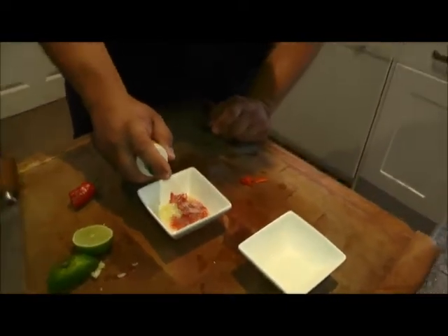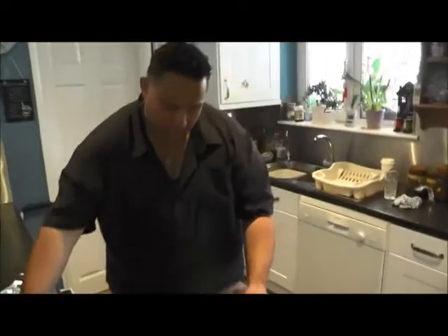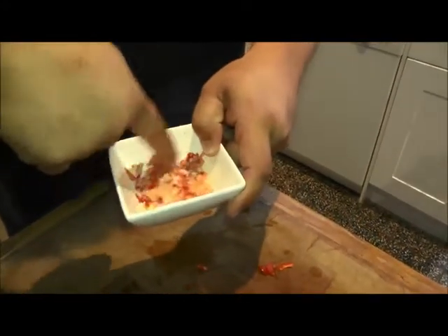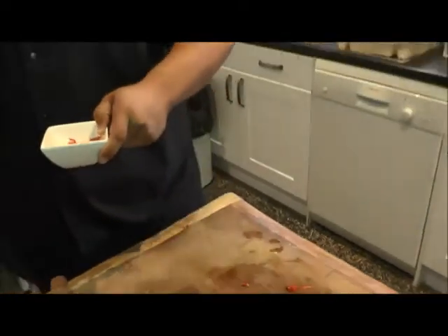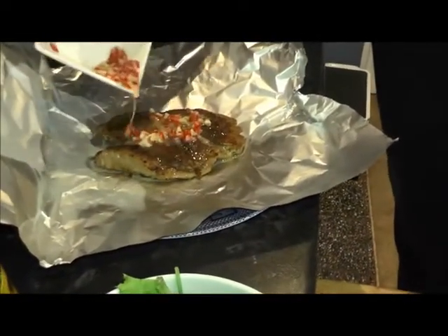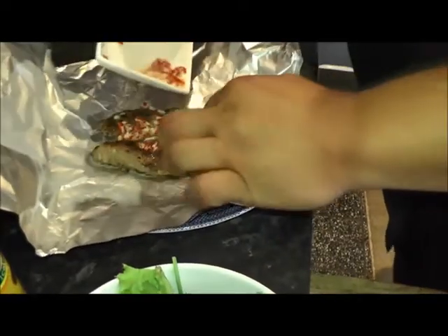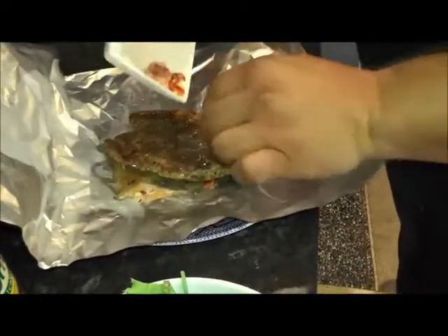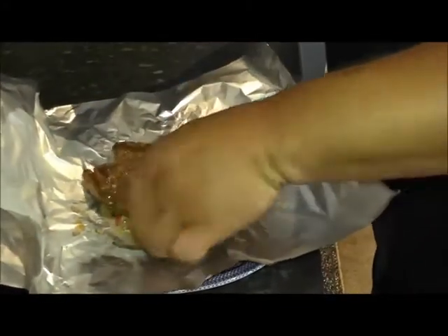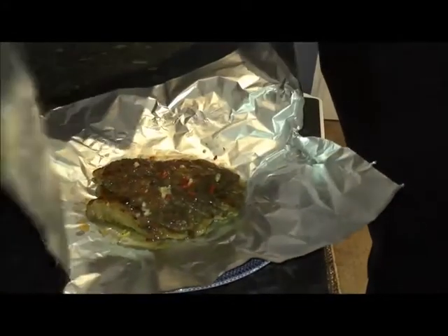I am going to give this a little bit more oil because it always helps. I'll just give this a bit of a mix. Straight back over to the steak that's resting and I'm just going to pour this over the top. Turn it, and again. That's back resting again. While that's happening let's get the wrap ready.